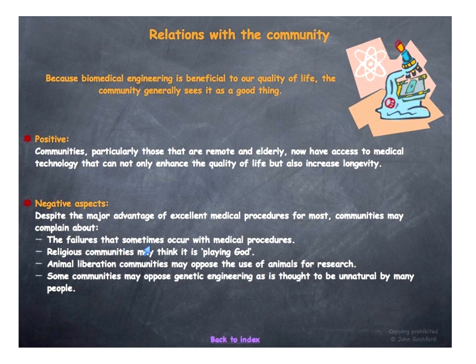Negative things, the failures are really magnified, like everything in the media. Negatives are magnified more than the positives, unfortunately. Religious communities may think it's playing God. Lots of people in different religious communities don't allow, for example, blood transfusions. And animal liberationists really don't like testing drugs and medical equipment on animals, even though it's highly regulated. Some communities may oppose genetic engineering as it's thought to be unnatural by many people. So really, the positives outweigh the negatives, because the positives enhance people's lives and increase their longevity.